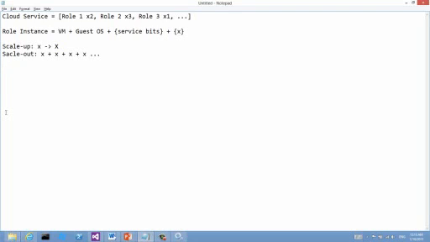However, scaling out has a problem. When we do the scale up, when we try to increase the X, all our clients or our customers are still connected to the same box, to the same IP address. So they will have no problem connecting to our service.